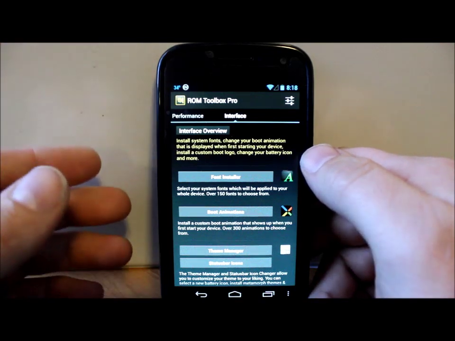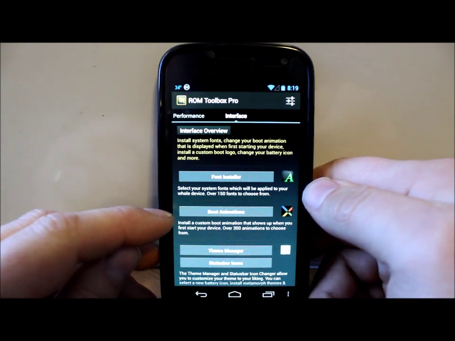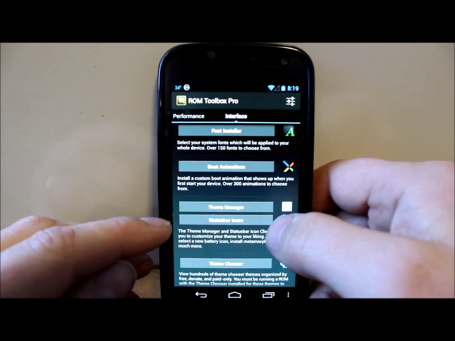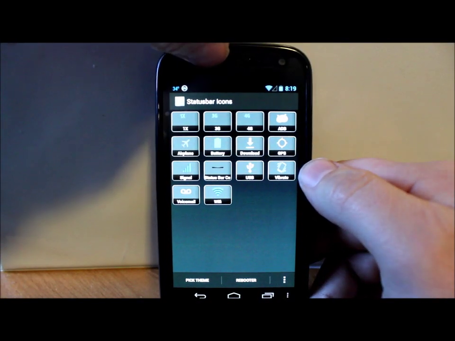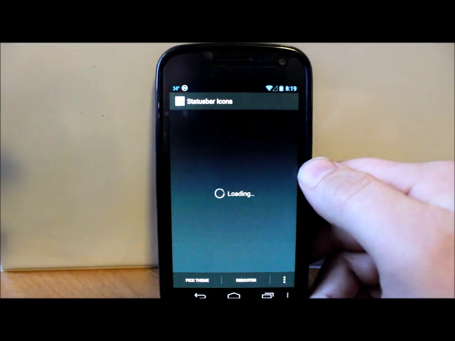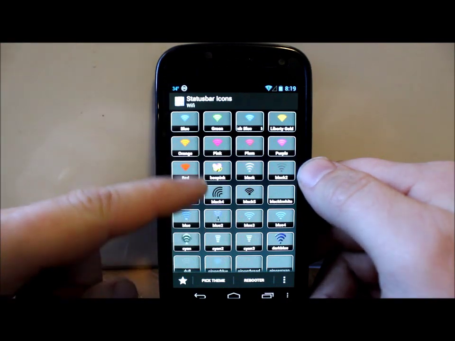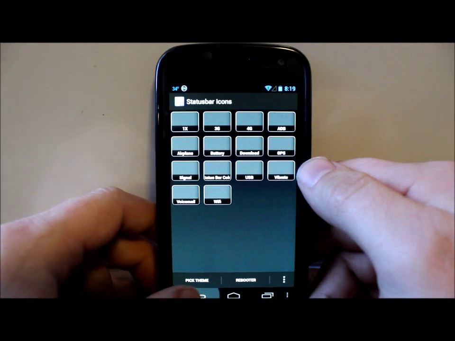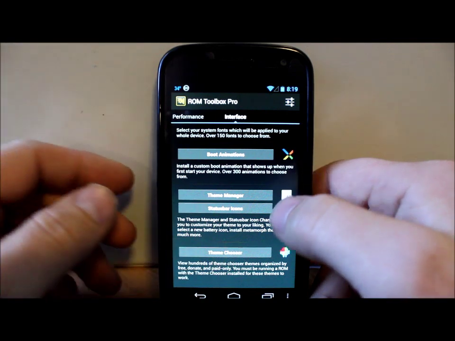How about this? We can change fonts. If you want it to look a little different, you can change the font. You can change boot animations with this application or other ways too. You can change themes, you can change status bar icons. So all your icons along the top up here, you can change the way they look. This is what they are now, but you can change them and go into Wi-Fi, and you can scroll through pages of different icons. You know, you have one that looks like a bee or whatever, whatever you want for this Wi-Fi icon on the top of your status bar. Just lots and lots of tweaking on this thing. That's really neat. You got theme chooser down there for installing themes.